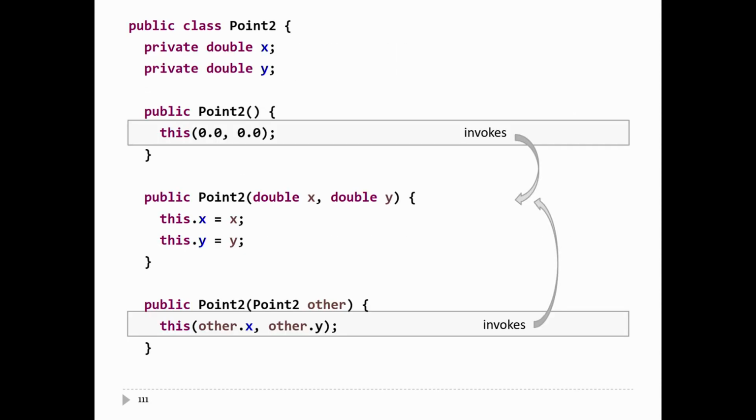Okay. So I'd like all three constructors to effectively call this constructor. If you look at what set does, it does exactly that. Set sets this x and this y to some x and some y. So that constructor is effectively the same as set. So for this constructor to call this constructor, on the first line of the constructor, you write the word this. Then you call the constructor. So round bracket, right? So to set the coordinates of this point to 0, 0, I would like to call that constructor with the values 0 and 0.